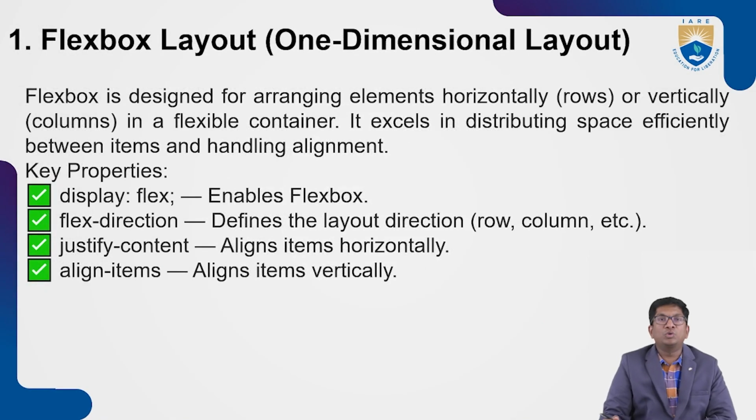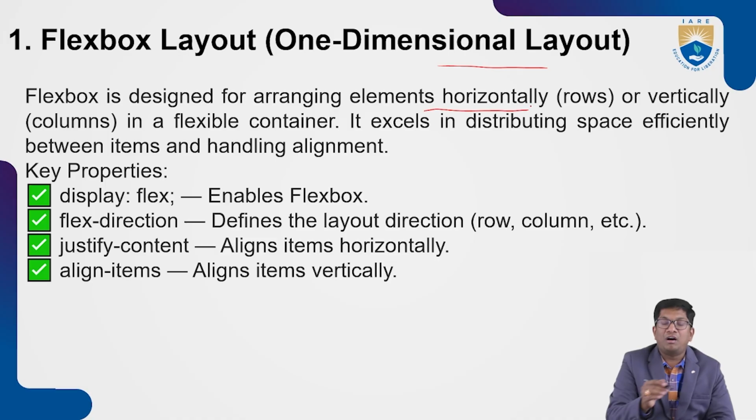Next, we dive into detail, one by one, into each method for designing web pages. The first one is the Flexbox layout, a one-dimensional layout. Flexbox is designed for arranging elements horizontally or vertically in a flexible container. It excels in distributing space efficiently between items and handling alignment. So we can display the content horizontally or vertically based on your requirement. If we have a list of items to display in a block, either horizontally or vertically, we can use the Flexbox layout.